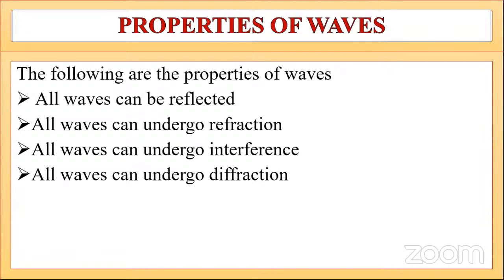So diffraction, we say, is the spreading of waves as they pass through a narrow aperture or a narrow gap. However, you can also say it is the spreading of waves beyond geometrical shadow. I don't want you to confuse the definitions. You can either say it is the spreading of waves beyond geometrical shadow or the spreading of waves as they pass through a narrow gap or a narrow hole.